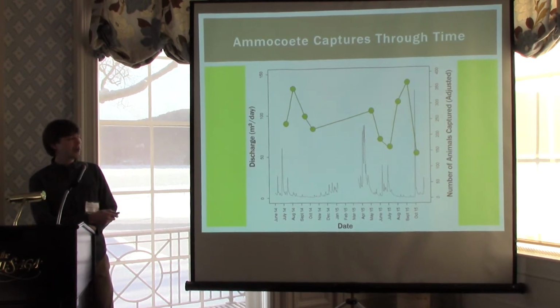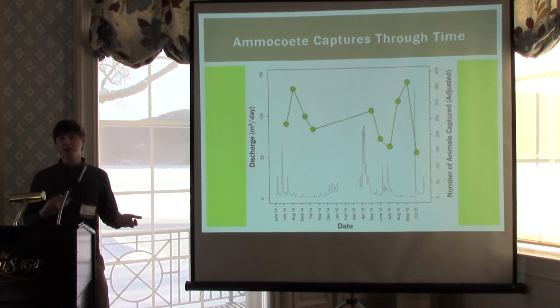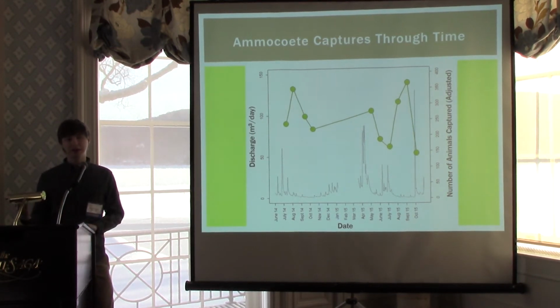And this is the number of animals at that site captured through time. Here again is that precipitation, or the gauge height through time. And what I want you mostly to take away from this is that numbers of animals, here's the numbers of animals, and again here's the gauge height, are very much driven by what look like precipitation events, right? So you can have relatively high numbers of animals, and after a single precipitation event, a lot of animals can wash out, and that seems to be characteristic of these habitats, in that these guys are relatively stable within their habitat, but if the right rain events occur, and they occur at the right time of the year, which looks like spring or fall, then these animals will leave that site.